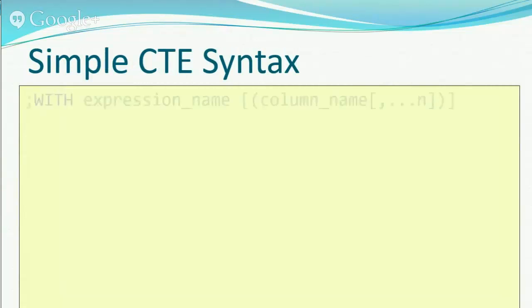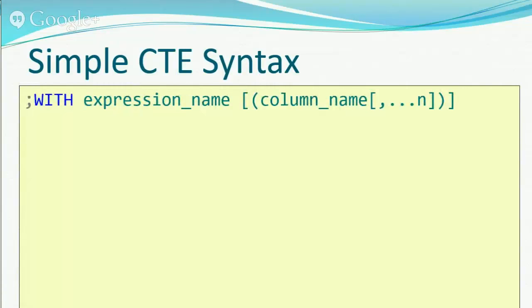So the basic syntax starts out using the WITH statement, and most of the time when you're writing T-SQL, the semicolon on the end of your statement is optional. However, if you have multiple queries in a batch inside of T-SQL with CTEs, and the previous statement is not terminated with a semicolon, your CTE or your WITH statement will fail. So one habit I've got into is generally putting a semicolon at the beginning of the WITH statement, just in case it's being copied and pasted somewhere where somebody forgot to put the semicolon at the end of the line. Our clean code standards generally dictate that we always use semicolons to signal the intent that the query is complete. However, it gets missed occasionally.